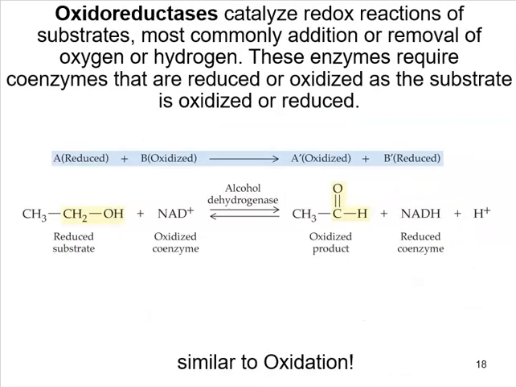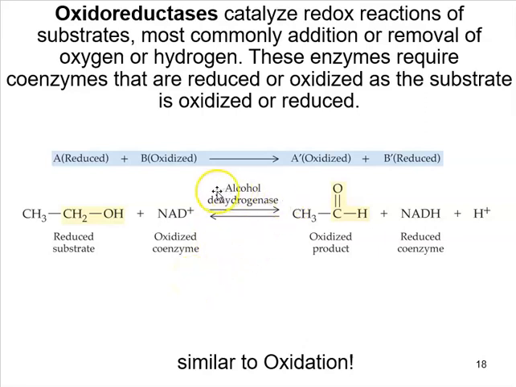The next reaction that I'm going to talk about is the oxidoreductase. So this is going to oxidize or reduce. You can see that in the name, oxido and reductase. So we have the oxidation reduction reaction here, and the enzyme is going to help make that happen. A lot of times we have a coenzyme. These are things that are just helping with the enzyme. They're part of the enzyme.